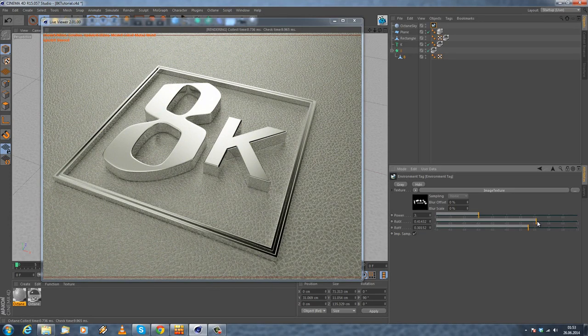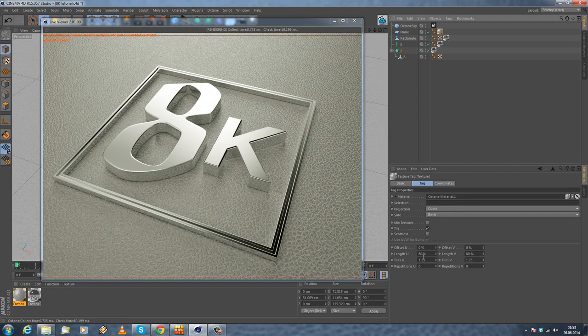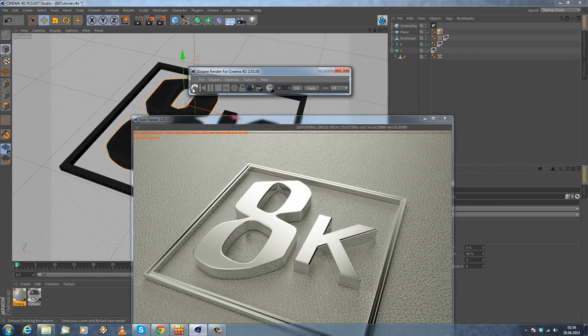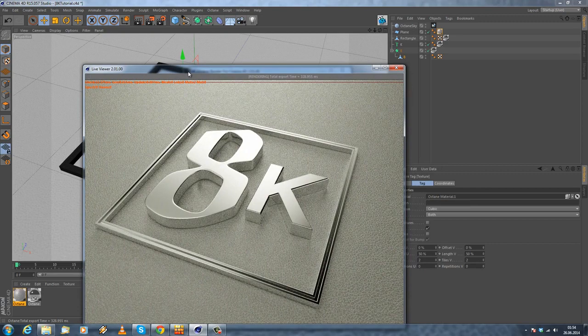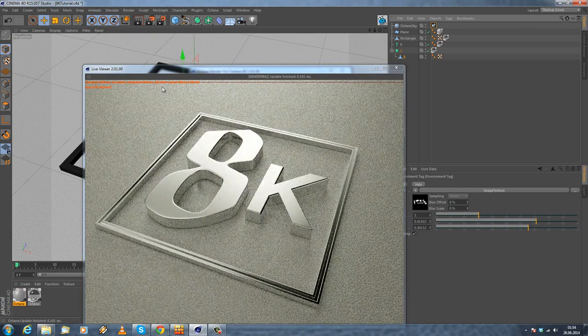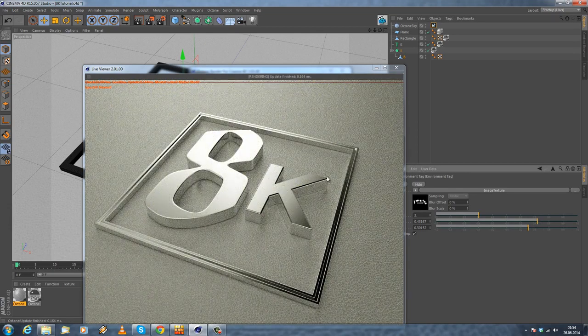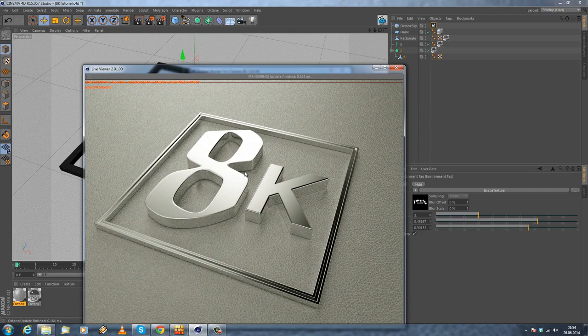Okay, alright. Let's maybe bring the scale down of the leather a little bit more. Let's bring it maybe to 50. 50-50. And let's reload the scene. Let's see how it looks. Yes, looks pretty good, I think. Light maybe a little bit more to the left. To the left, sorry for that. Okay, I think looks good as well.